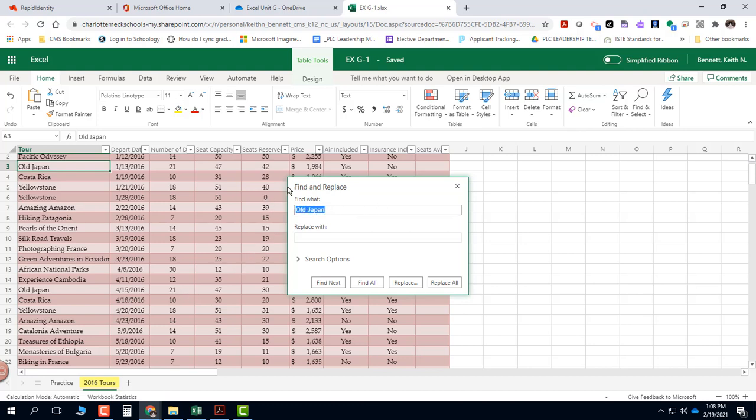So what I'm going to do is replace where it says Find What. I'm going to type in a capital I and then an R and then an asterisk. Then down here in the Replace field, I want to type Scotland. Now, this will allow you to find all words in this table that start with IR.